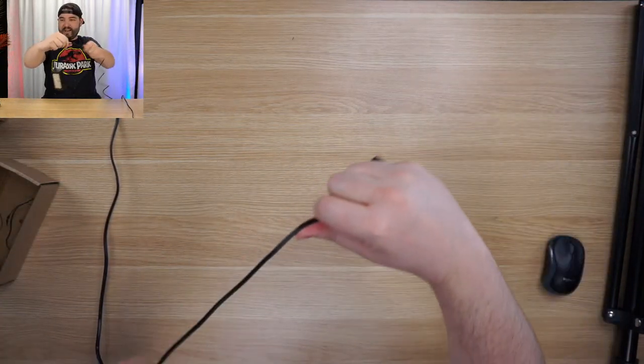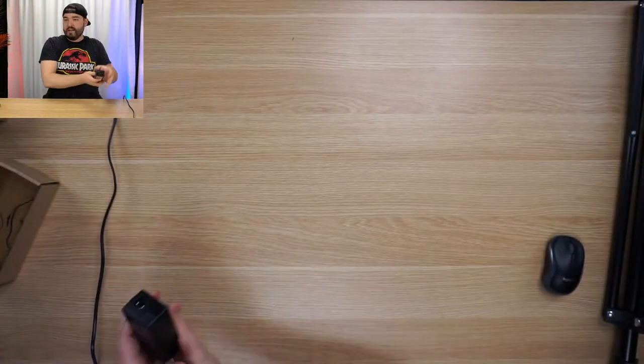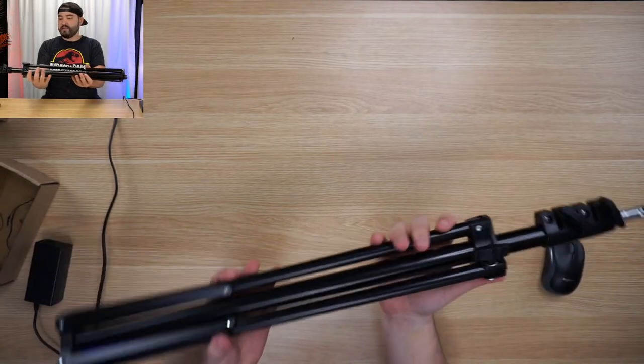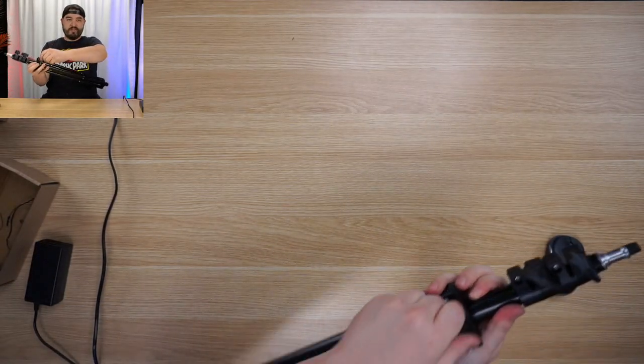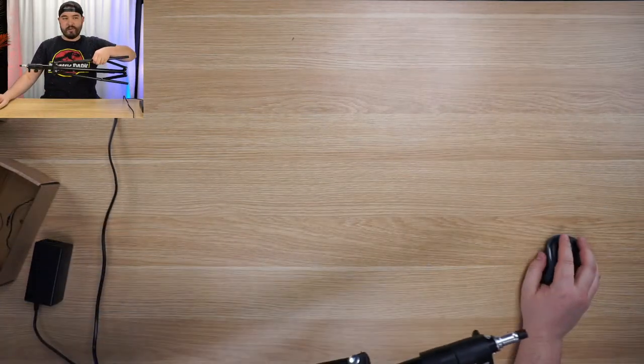All right, here we go. Our light rig is looking good here. Light stand. This is very easy to do, actually. We just open up the bottom and then open this up a little bit. That's it. Let's go back to the main cam.